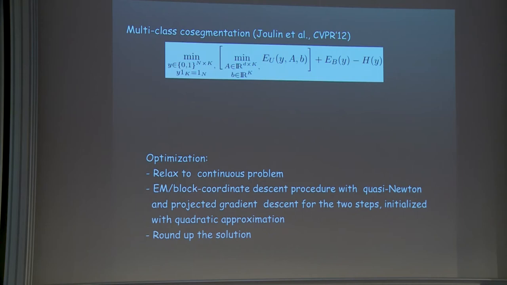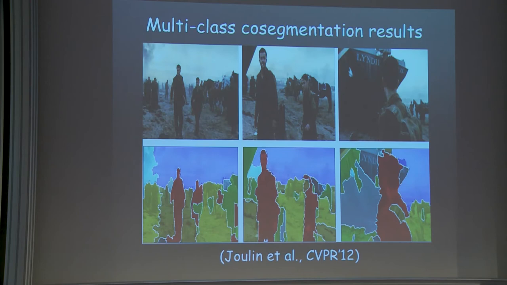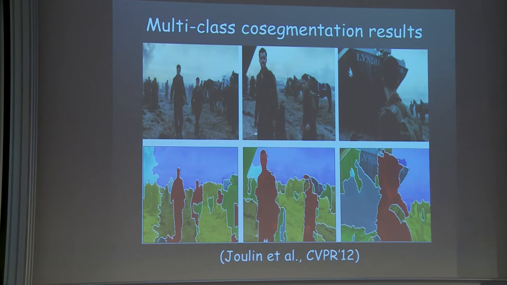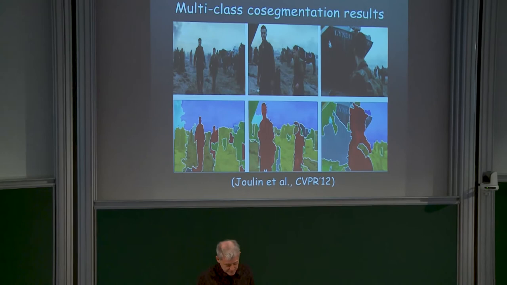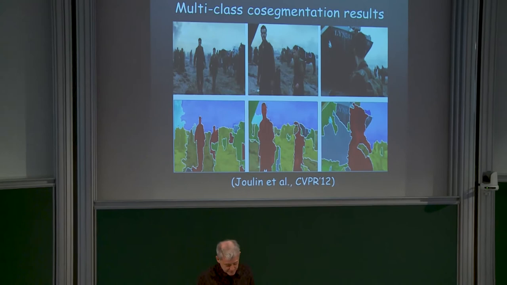The problem is non-convex due to the entropy terms, so we do block coordinate descent. We initialize with a Taylor expansion near zero to get a quadratic form in closed form, then iterate. This is an example of the same method applied to three pictures in the same shot of the same movie. The illumination conditions are roughly the same, the same characters appear, and the background changes a bit. The method succeeds in finding the main characters fairly well — there's a shoulder patch missing, but we just need the rough shape of the object.